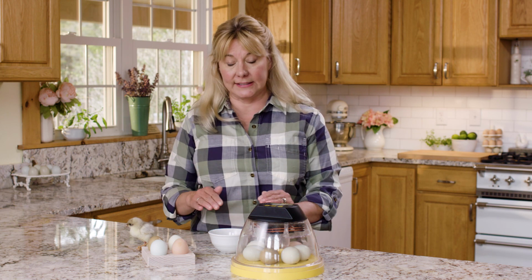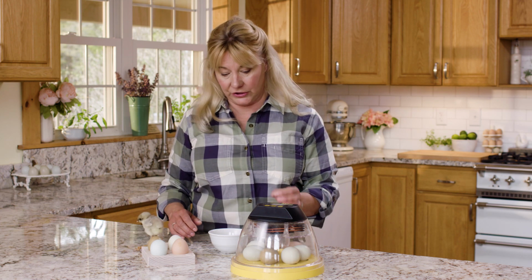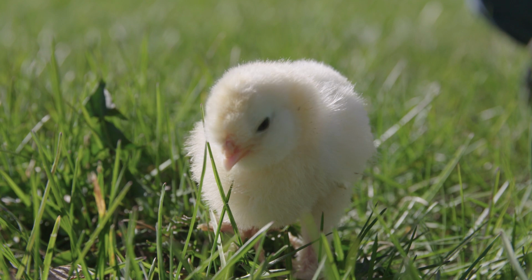We talked about how to get baby chicks from the feed store or through the mail. If you have a rooster, you can also try hatching your own chicken's eggs using an incubator, or if you have a broody hen, you can put some eggs under her for 3 weeks and they should hatch into chicks. To do a quick check to see if the eggs from a certain hen are fertile, you just want to crack an egg into the bowl. If you see the white bullseye on the yolk, that means her eggs are fertile, and those are the ones you want to incubate.